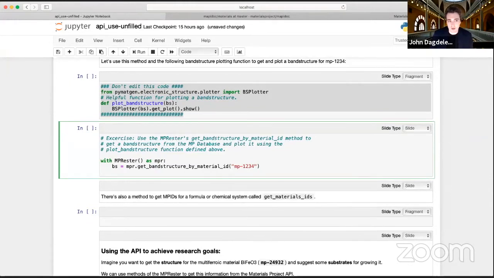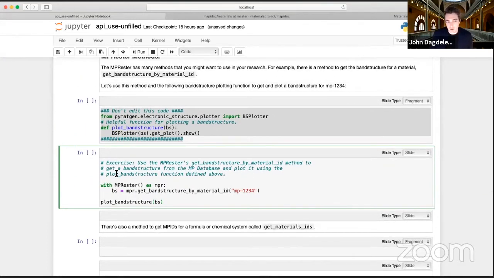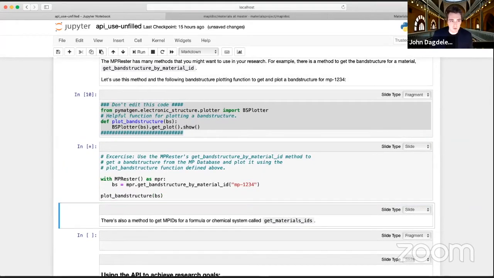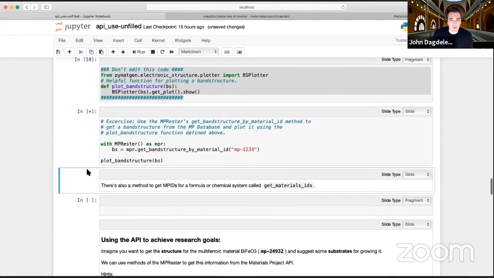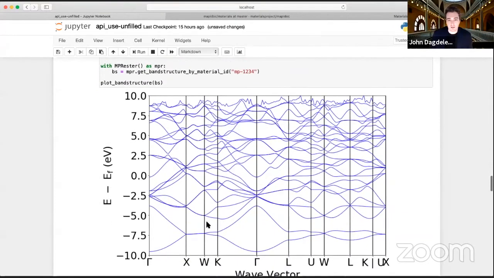And then I'm going to exit the with context manager. So you can see here I'm on a new line that doesn't have a tab. And then I'm going to plot. I'm going to use the plot band structure function. And I'm just going to put our band structure in there. And before I run this cell, I need to run the cell above. I'm sorry, I didn't have you do that first. So now this should work. Now let's see. OK, so it connected to the API, grabbed the data, put it down, and then plugged that into our plot band structure function, which looks like this.